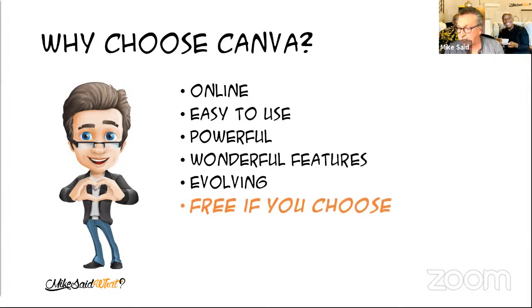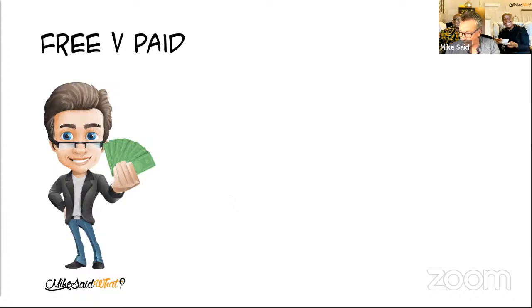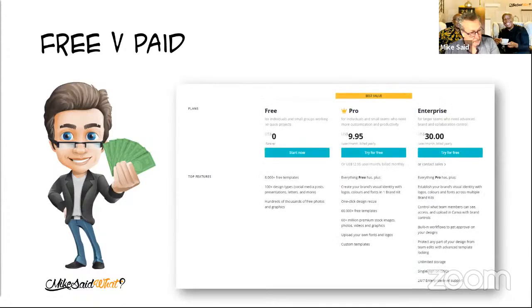And it is free if you choose. There is a paid version and a free version. The free version is probably enough. I'm a big advocate for the paid version, and I'm going to explain why. So first of all, if you take it for free, you get 8,000 free templates, 100 design types, whatever. As soon as you move on to Pro for $9.95, for me, this is the best 1,200 Rand that I spend every year is on my Canva paid account.